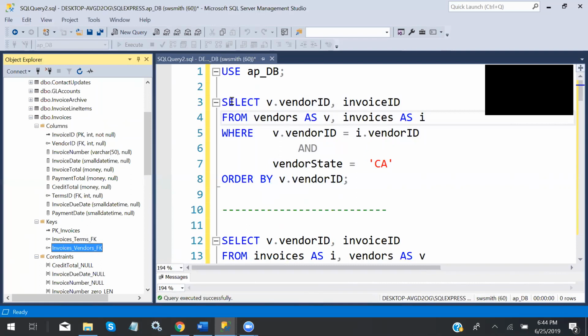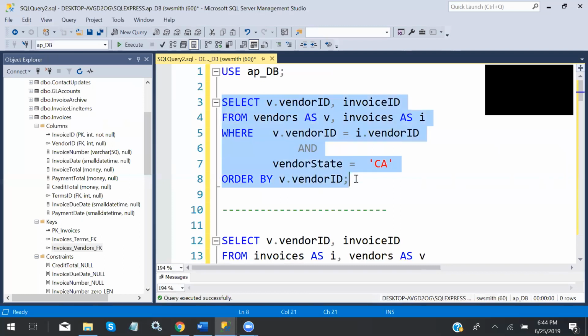What I usually do if I'm using the older syntax, I actually like it a little bit better. I start at one end and put them in there. So I put in the vendors, comma, invoices, comma, terms, and then I just start linking them together. I start at one side and link these two. And then I take the next one, say the invoices and the terms, and I link those two with an and. And when I get finished, so it's fairly simple.